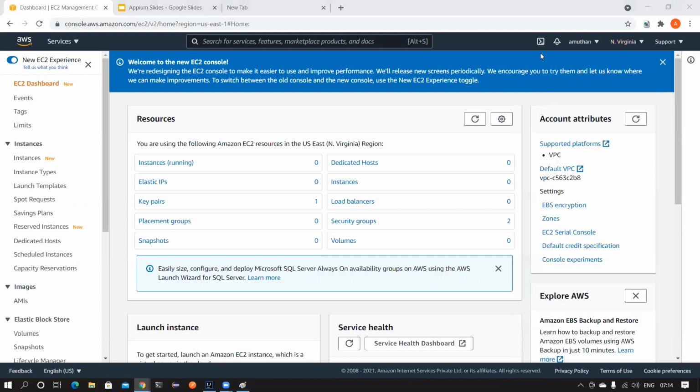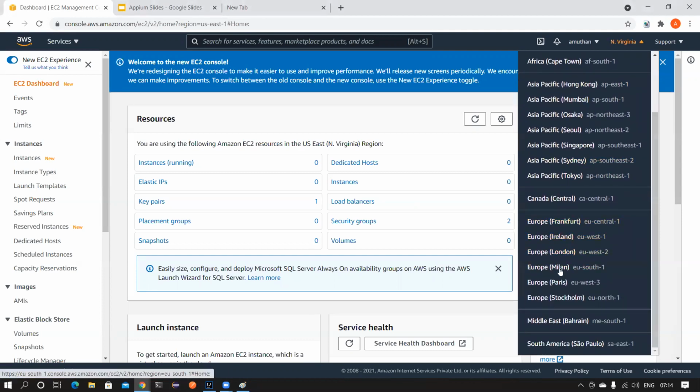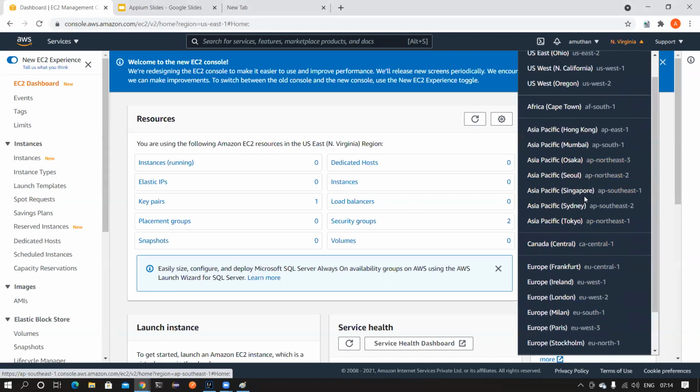Yeah, so they have this region. So there are so many regions. Suppose you are someone who is working in India, and your users are mostly based in India, then you choose something near to India. So you can always choose Mumbai, because the latency will be very low. The requests from the users can easily reach your servers and then come back. So the latency will be very low, right?